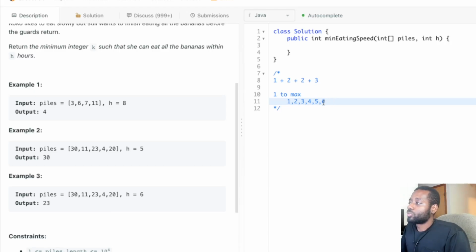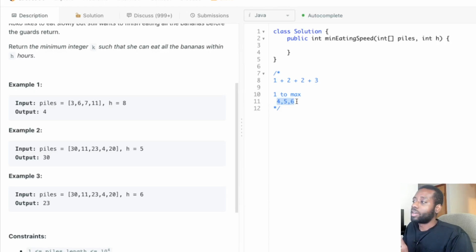So after we remove that, now our search space is from 1 to the midpoint. But we include the midpoint because we don't know yet whether it can be the minimum one. That's why we continue applying binary search over that. So we apply another binary search. The midpoint is this, and we see that 3 is not good enough. So we know anything to its left, including itself, is going to be useless, so we're not even going to include that in our search space. We remove that.